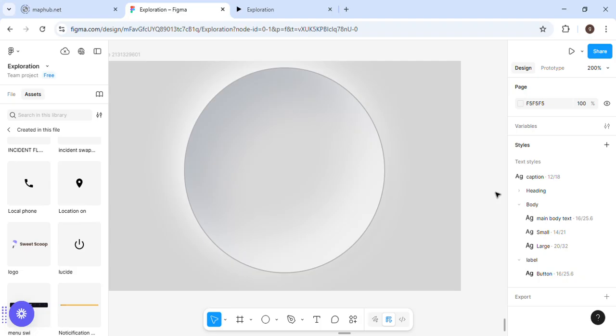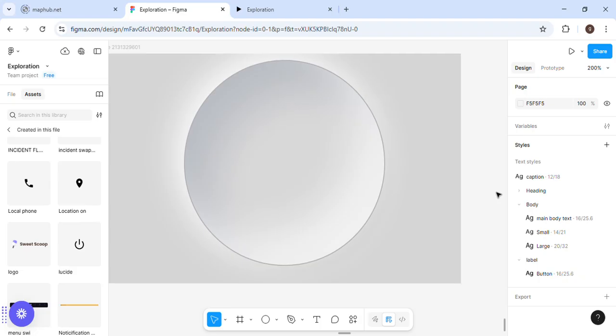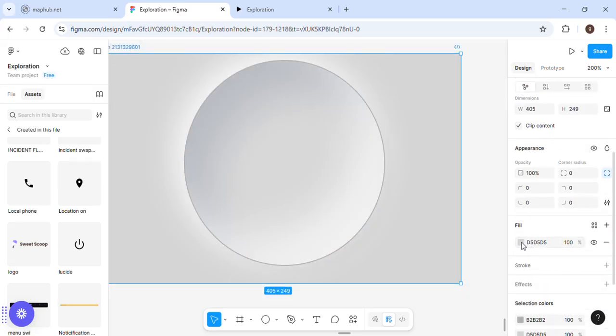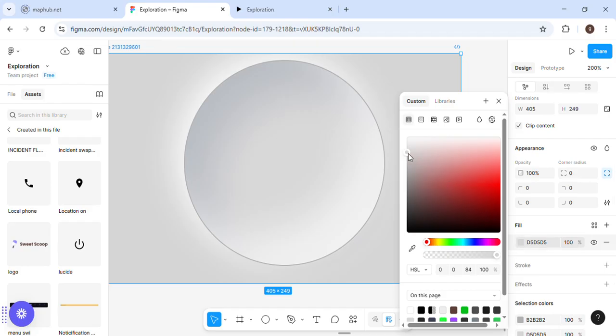So that's it. If you were to make the background of this darker, you get something not so nice. Okay, let me just show you what I mean. You have like a whitish look all over.